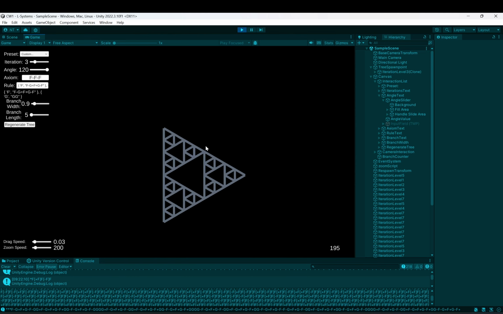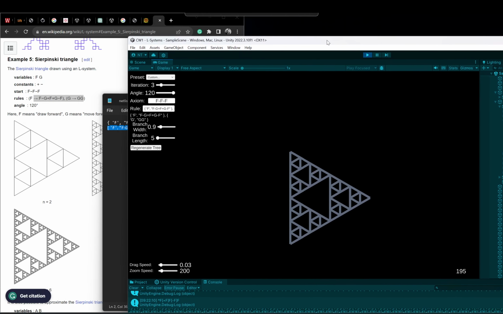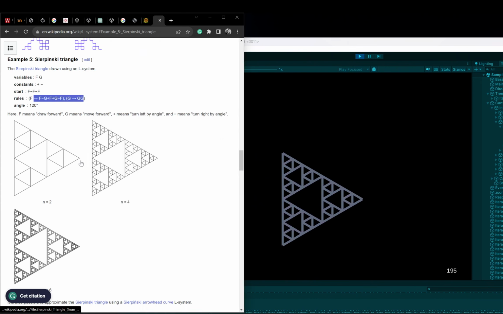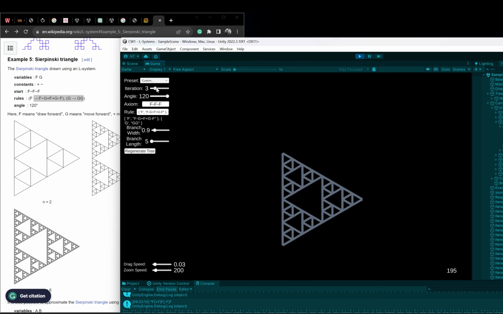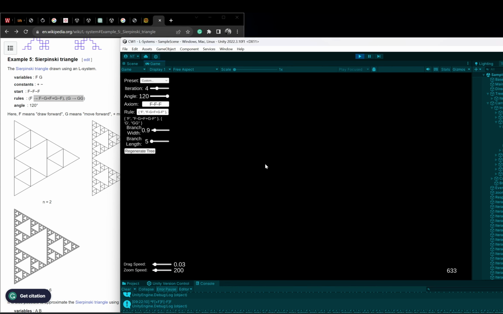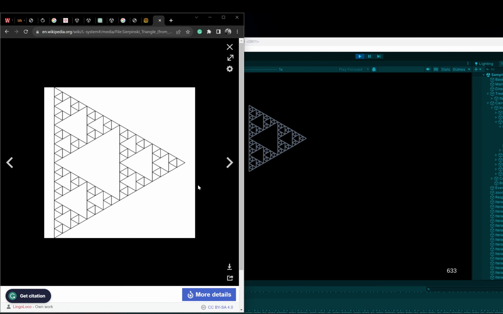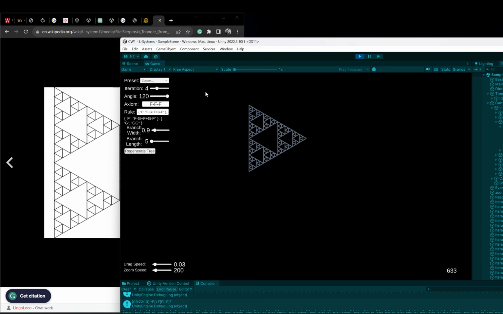And as you can see here, it matches what this iteration looks like. So I guess here I should be going to 4, and it should match by scrolling out. Scrolling down, you can see that they are the same generation, and you can go as far up as you want to for this one.